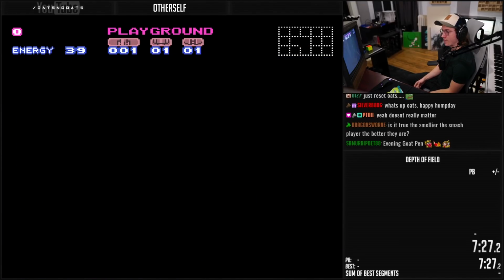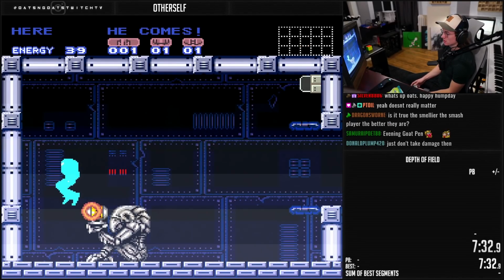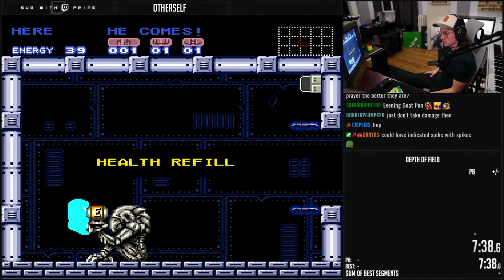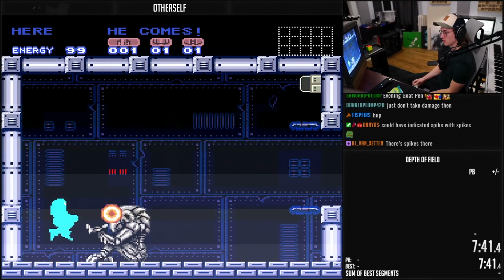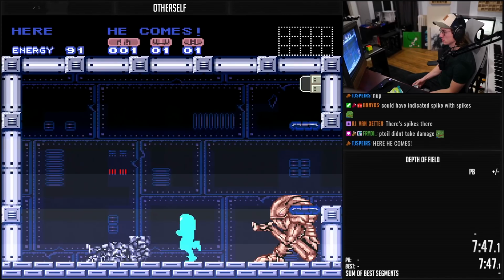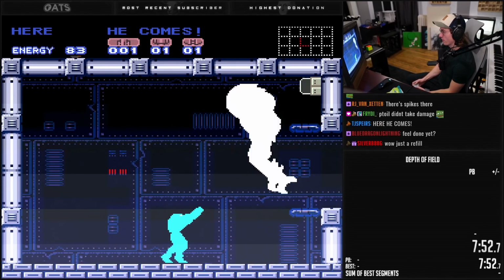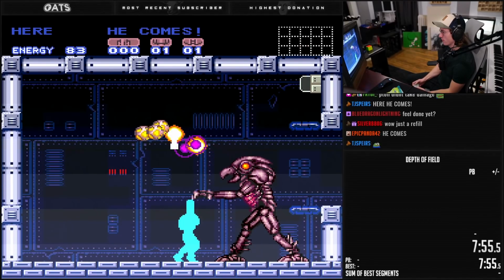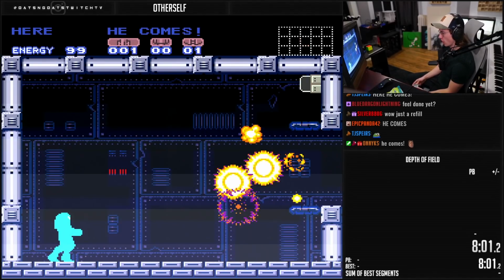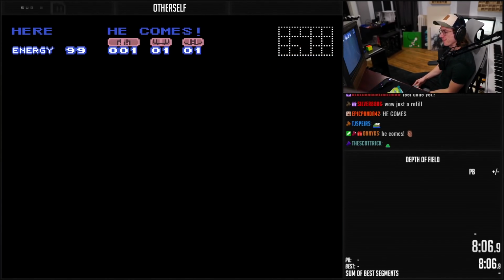You know? Like, if I'm gonna take damage, show me some spikes. You know what I mean? Like, don't have invisible walls of damage. No, I know that, I'm just saying. He comes. Chat, stop being gross.